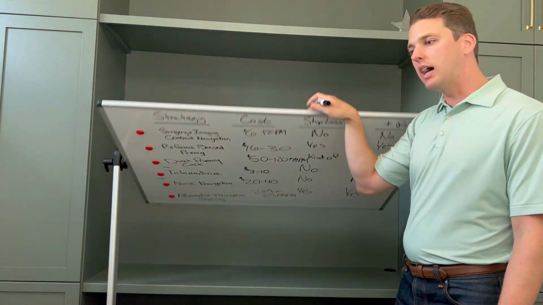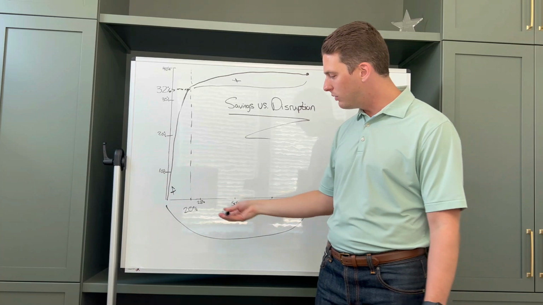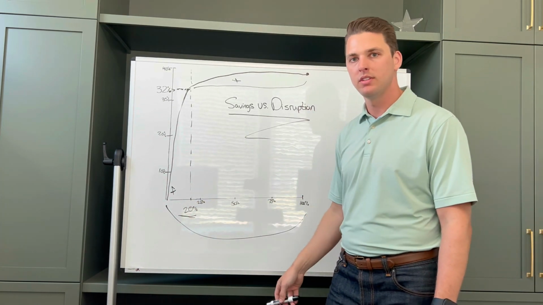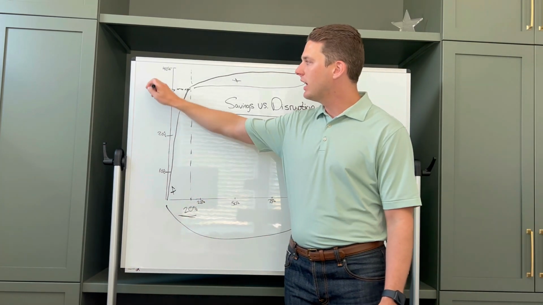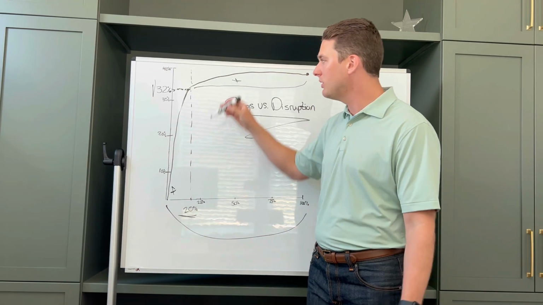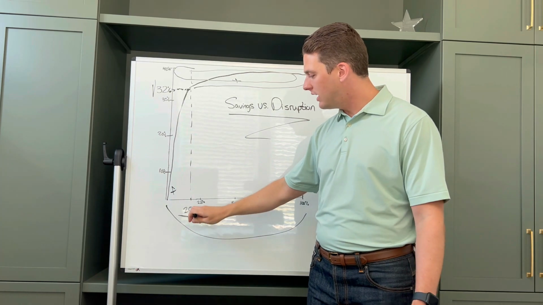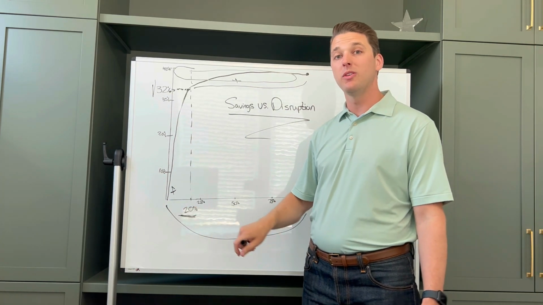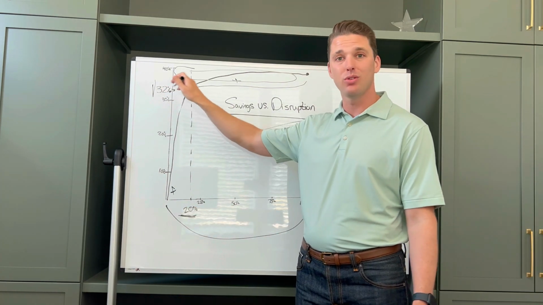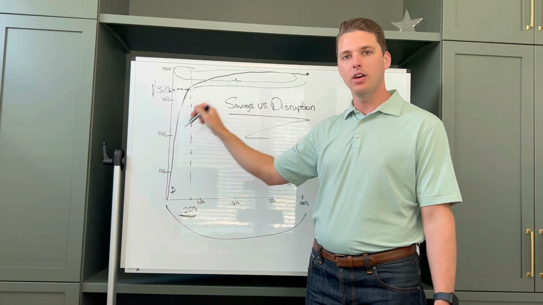So what we've done in our plans is, again, I want to be in this space. I only want to disrupt 20% of people, your highest claimants, and I only want to get the 32% of savings. I don't need this. This 8% does not matter. Getting to this 20% disruption, 80% of savings, to 32%, that's the game that Pinnacle Health Plan plays in.